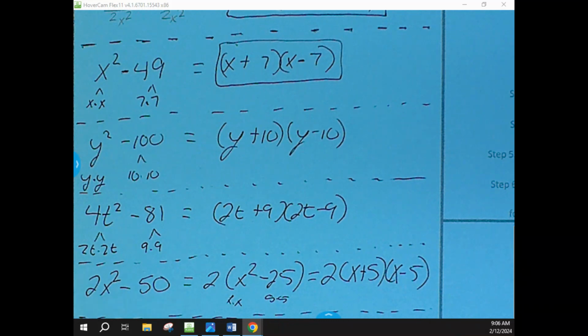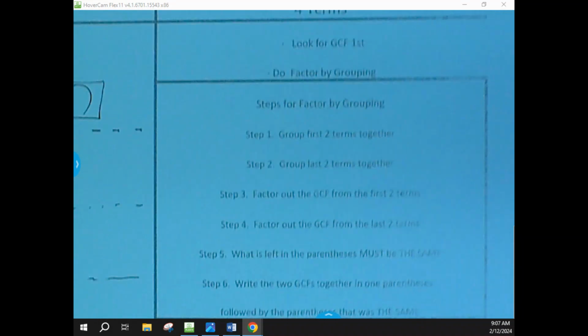Okay, so the two terms are always just kind of separate because they don't really fit in any of the categories. Now, everything else we're going to do, the four terms and the three terms, are all kind of interrelated for the most part. And we're going to hit the four terms first, and then tomorrow we'll come back and talk about the three terms a little bit more.